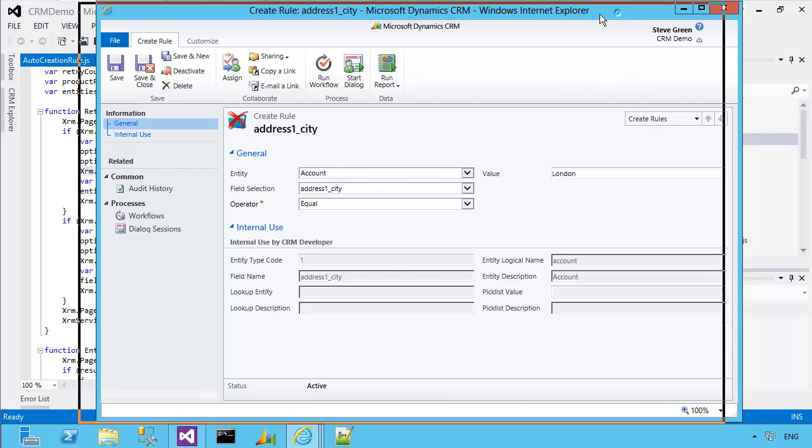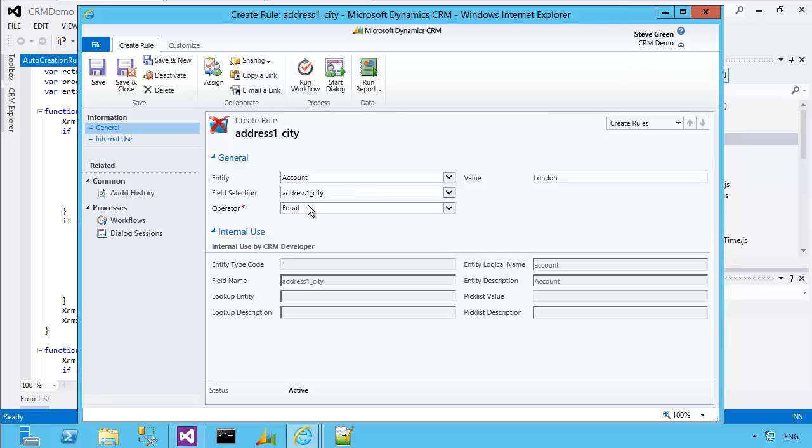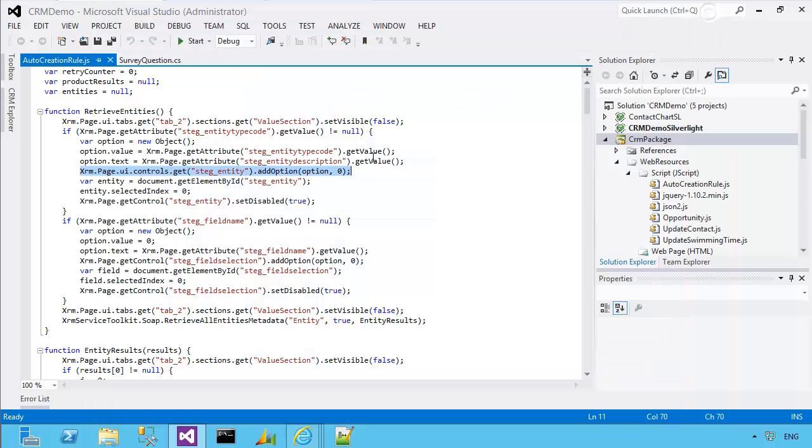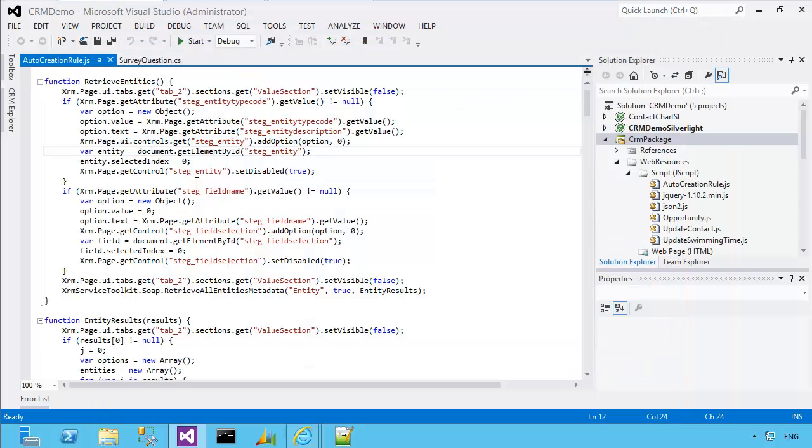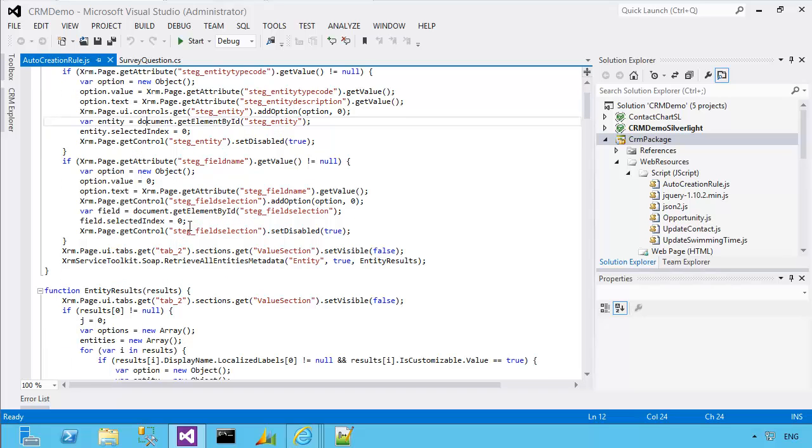But I just thought it's a little bit more user friendly that they can see their options, and then okay, they've got to wait 5 to 10 seconds for all the metadata queries to go on. So that's what these early pieces of code do, both for the entity drop down and the field drop down. Hopefully that's making sense.